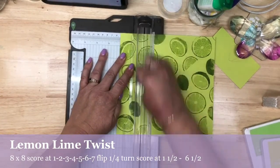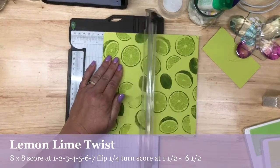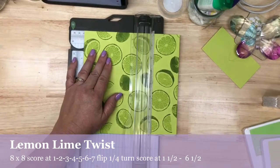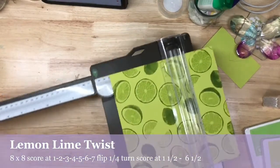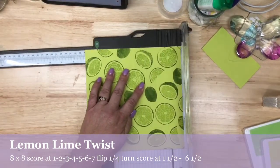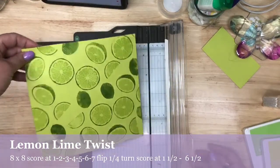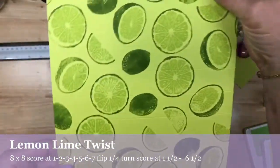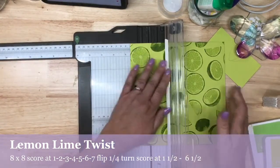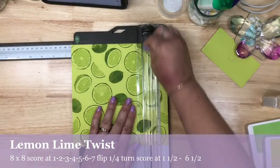I typically go back and forth because this is not designer series paper. This is cardstock, so you're going to want to make sure that you get good scores, and you want to go from one end to the other. One end to the other. Last one. All right, so now we're gonna flip it a quarter of a turn. That's what I meant in the instructions. A quarter of a turn. And then we're gonna score it at 1.5. And 6.5. Basically 1.5 on each end. 1.5 and 6.5.